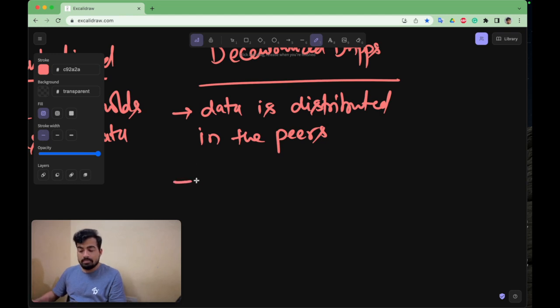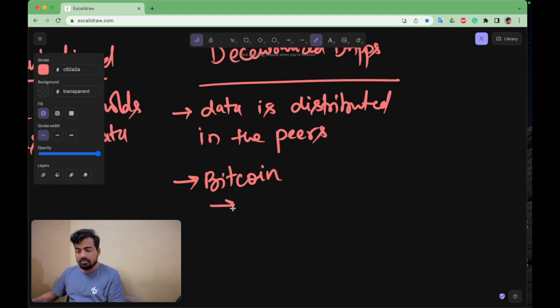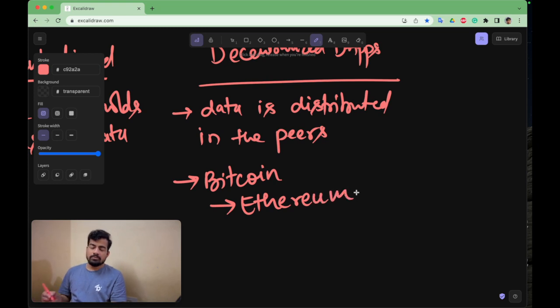A popular example is Bitcoin, which gave the foundation of the same, and a better one is Ethereum, a technology for completely decentralized applications.